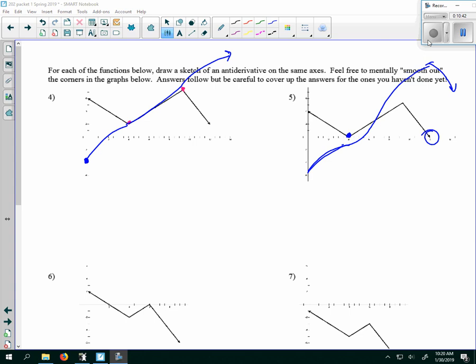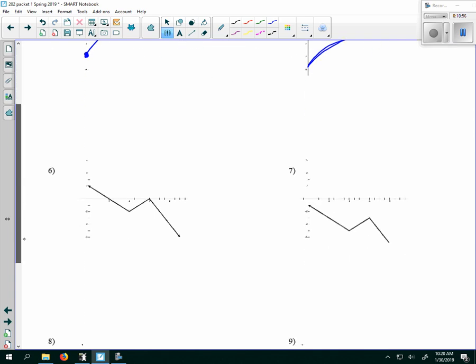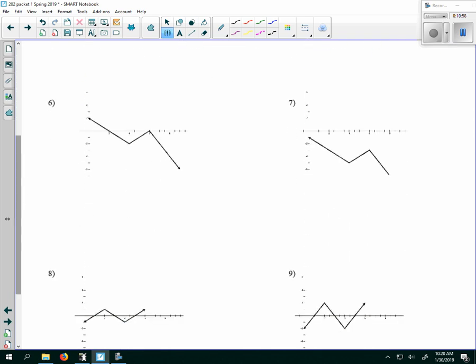Okay, so you can see this should be a horizontal tangent line right there. You can see that I kind of flattened it out as I drew the change in concavity. Okay, next one. I have my derivative function crossing the x-axis right here, and it's going from positive to negative, which means that my function f is going to go from increasing to decreasing at that spot.